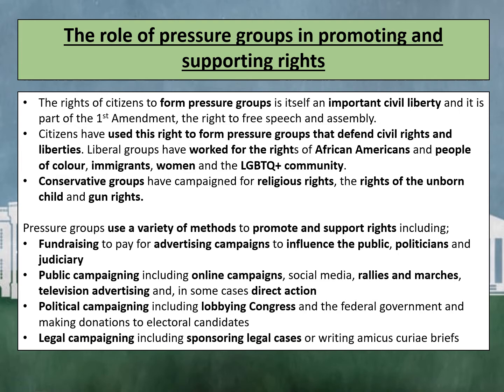Pressure groups use a variety of methods to promote and support rights, including fundraising to pay for advertising campaigns to influence the public, politicians, and the judiciary; public campaigning including online campaigns, social media, rallies and marches, television advertising, and in some cases, direct action; political campaigning including lobbying Congress and the federal government and making donations to electoral candidates; and legal campaigning including sponsoring legal cases or writing amicus curiae briefs.